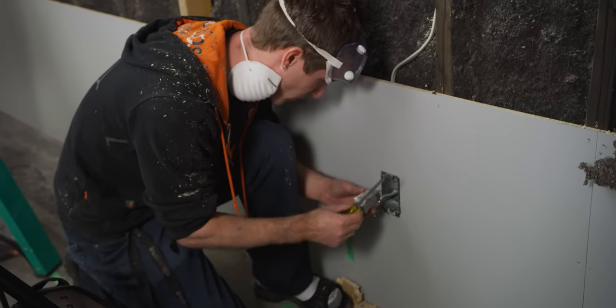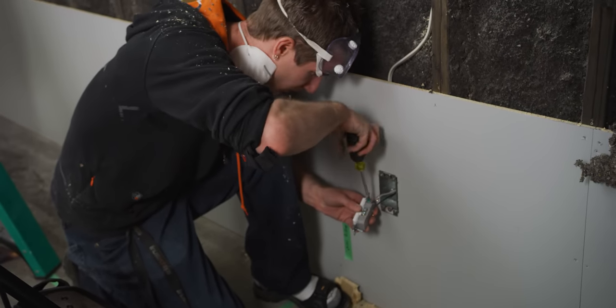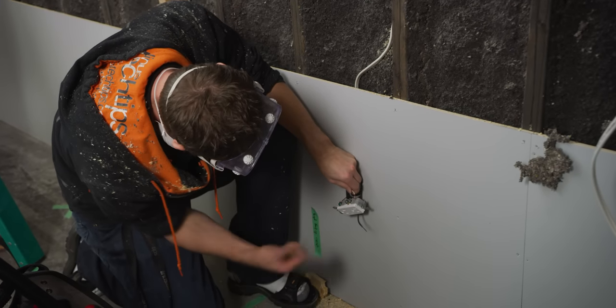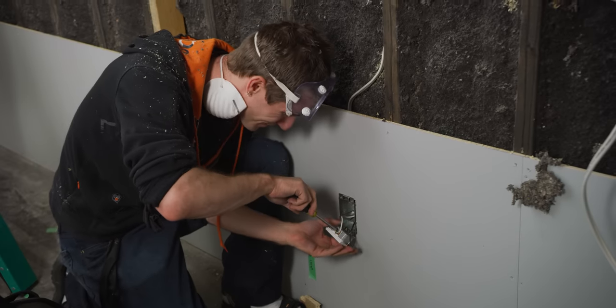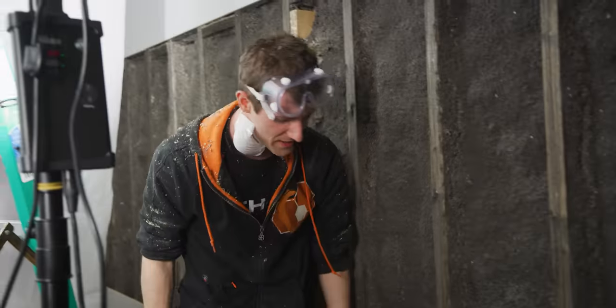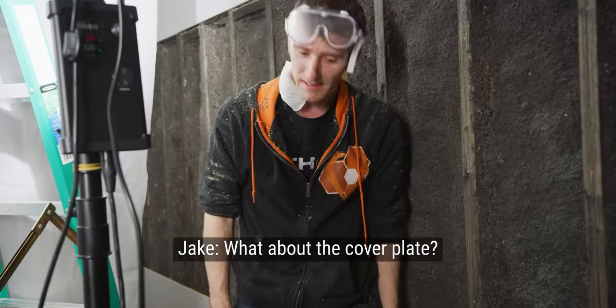All right, so we're gonna do our green one. Yeah. So that's our earth wire. Bond, yeah. Wow, I suck at this. Ow, I poked myself. Who knew installing a plug would be so painful? Woo! One outlet done! What about the cover plate? What about the cover plate?